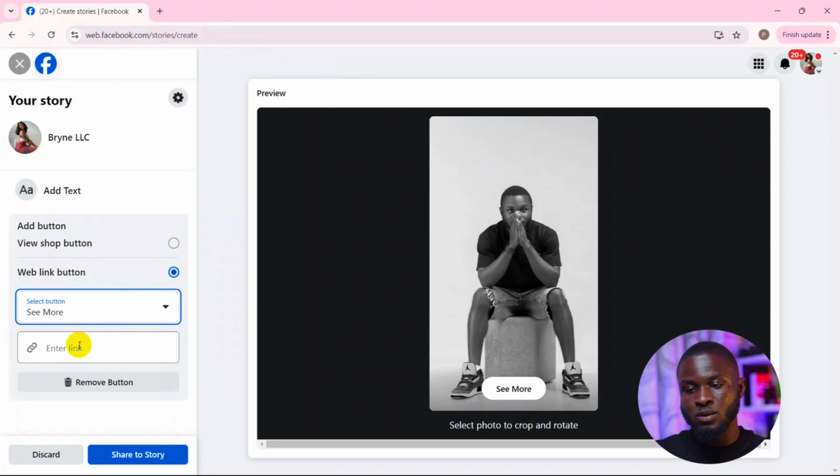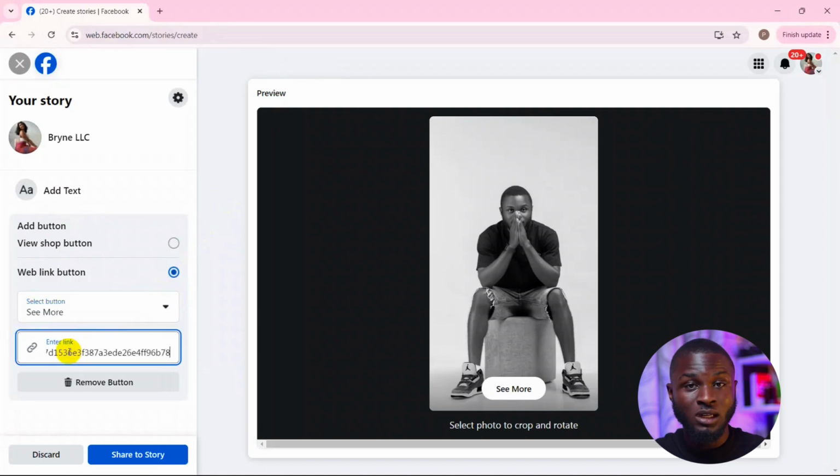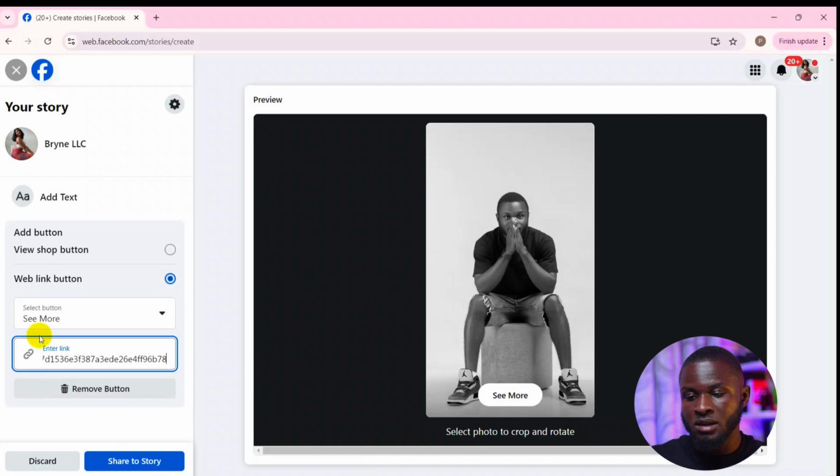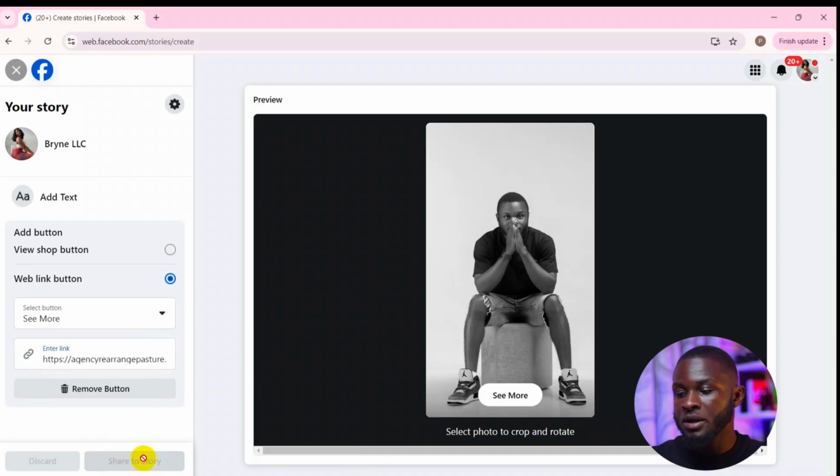So the next thing you have to do is simply paste in your direct link right over here. If your direct link is being declined whenever you paste this in, go to any URL shortener in order to shorten your direct link, paste it over here, and I think that one will work perfectly for you. So the next thing you have to do is to simply tap on share to story. So it will load and it will be successfully shared to your story for you. So let's wait as it is being shared to our story for me.